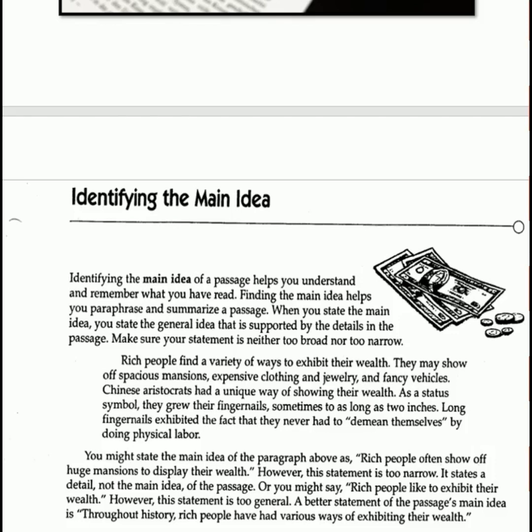You might think it could be: rich people often show off huge mansions to display their wealth. Okay, so even though that is true, people do show off spacious mansions to display their wealth, is that the main idea? Is that a general statement that covers everything that's talked about in the paragraph? No. It is too narrow. It's a true detail, but it is not the main idea.